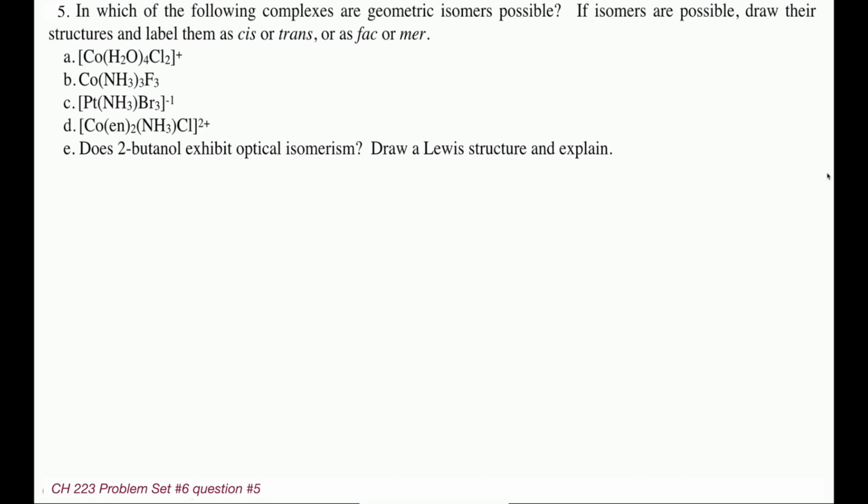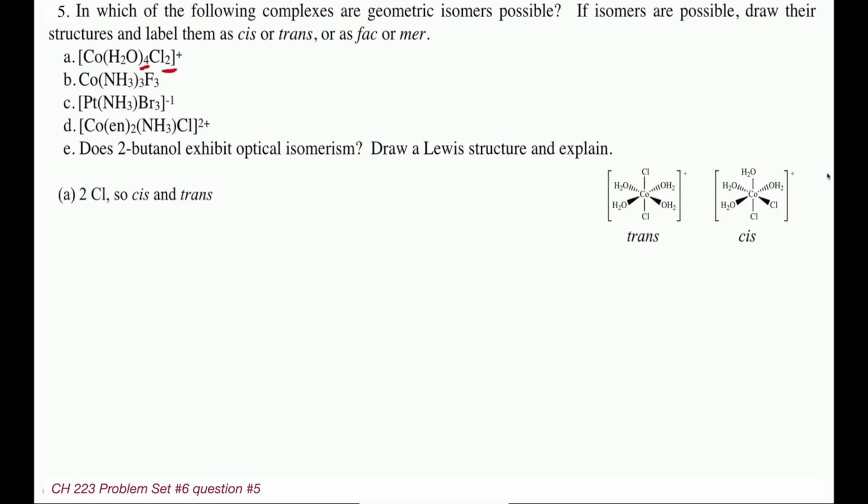And notice that in Co(H2O)4Cl2, there are 2 Cls. And those 2 Cls are on an octahedral cobalt. And by the way, I know it's octahedral because there are 4 waters and 2 chlorines, so 6 pieces total. So in an octahedral cobalt, you could have those Cls at 90 degrees, or you could have them at 180 degrees. So the first one definitely represents cis and trans. And you can see there how the trans means the chlorines are 180 degrees from each other. On the other hand, in the cis, the chlorines are at 90 degrees from each other. So this is what it means to be cis and trans when it comes to inorganic compounds.